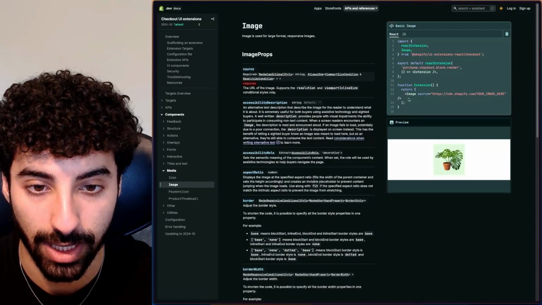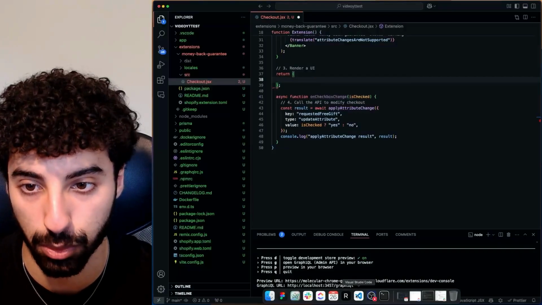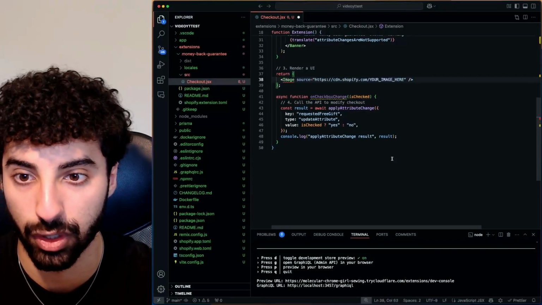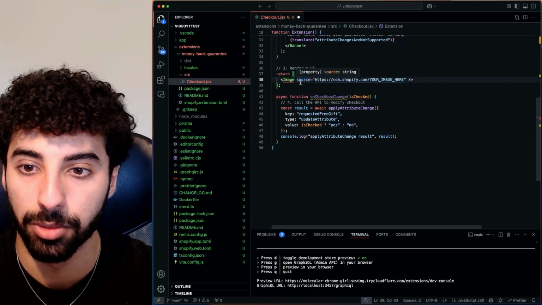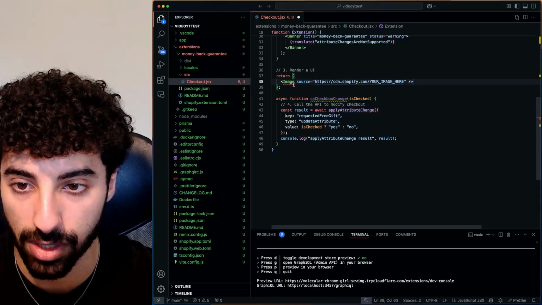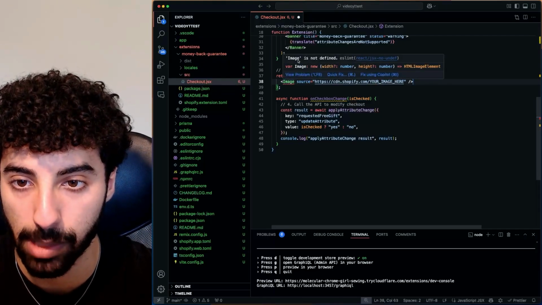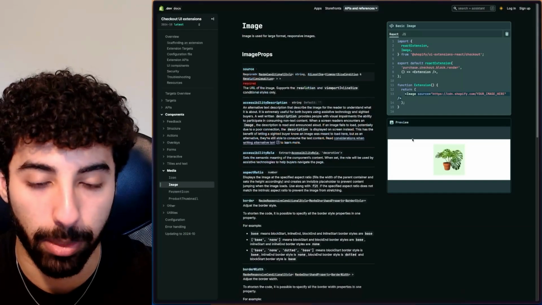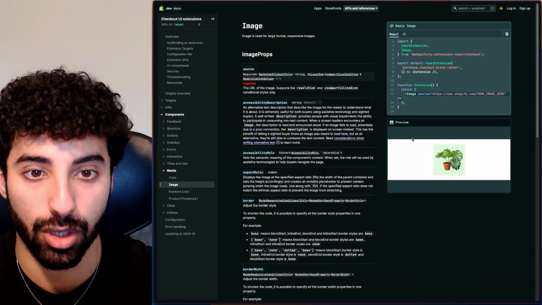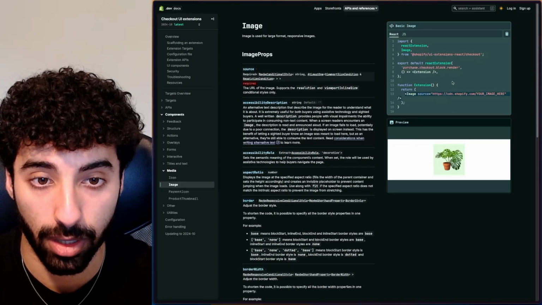So the component in this case is this right here. It's the image component. This is how React and JavaScript work for this framework specifically. So you're going to copy the image component here. As you can see, it's going to give you an error here, which you can see from the red line. If you're using Visual Studio Code or any other IDE, it's going to tell you image is not defined because we need to import the actual component itself from the Shopify library for our extension.